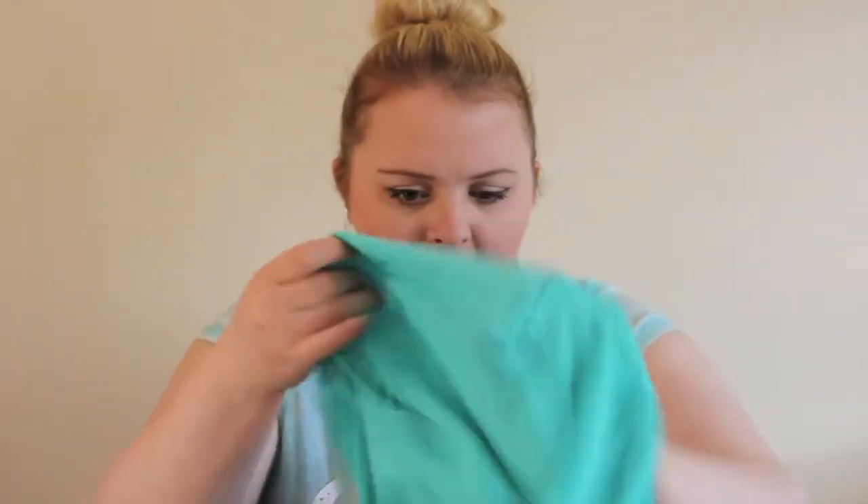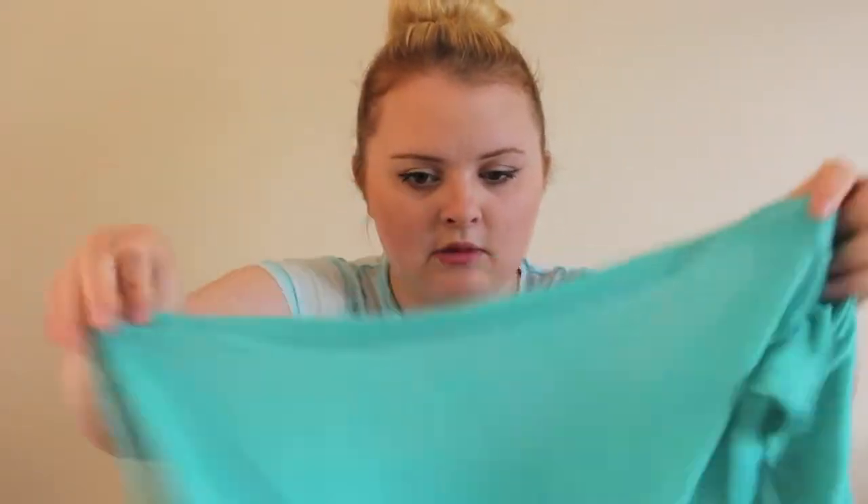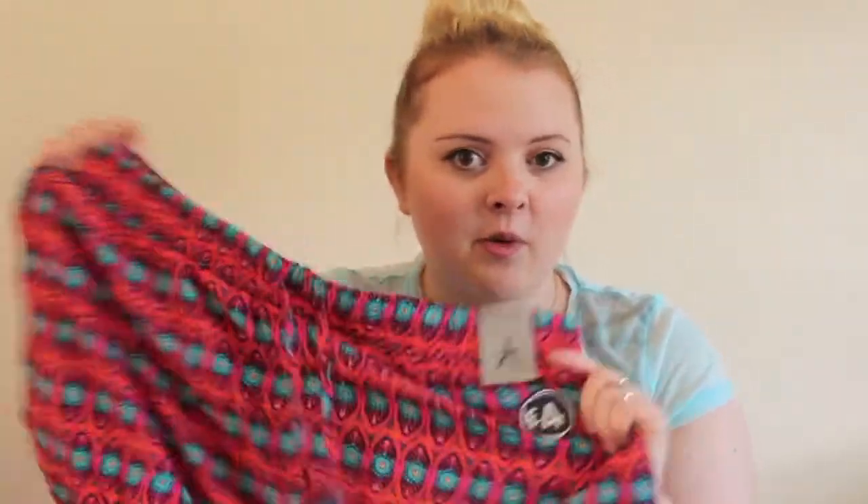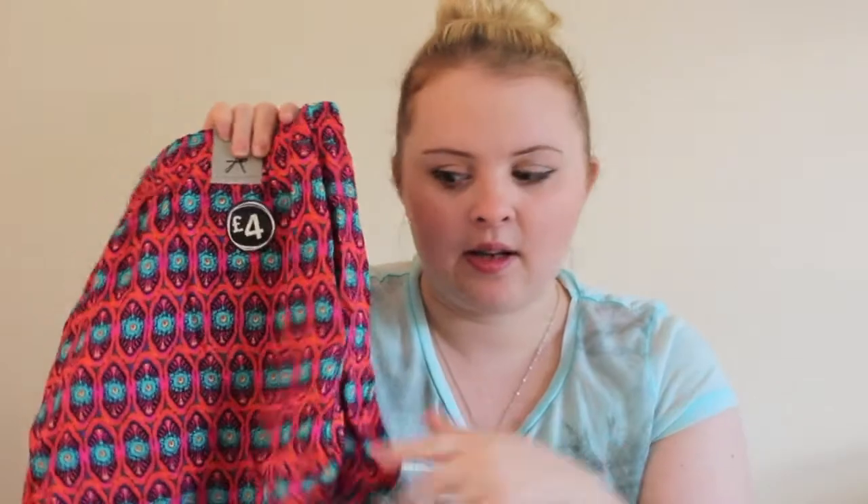I've read somewhere it's like an average of 16 degrees when I'm going. So to England, that's hot — I'll be there with shorts on. I also got another one of those tops in a greeny colour with a blue tint to it, and that was £1.80 — bargain. I then got another pair of shorts for £4 as well, just a fun pattern, a bit brighter than what I normally have. I'll probably wear leggings underneath these because they're quite short, but they're a really thin material so they're nice.